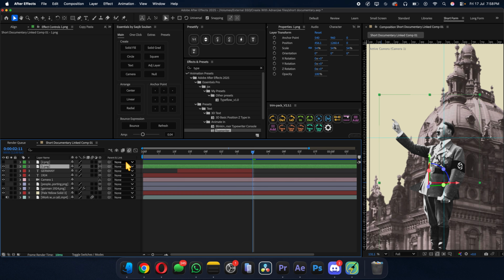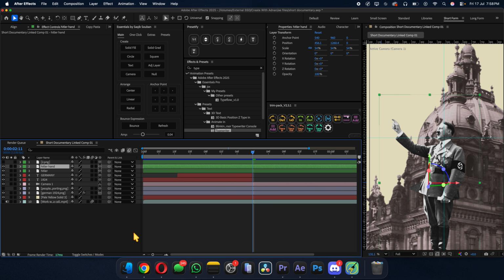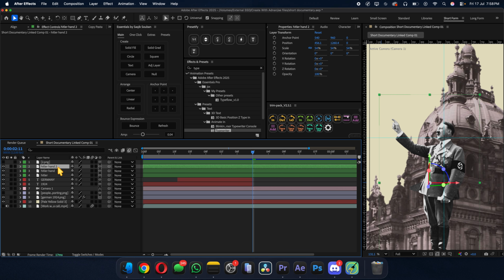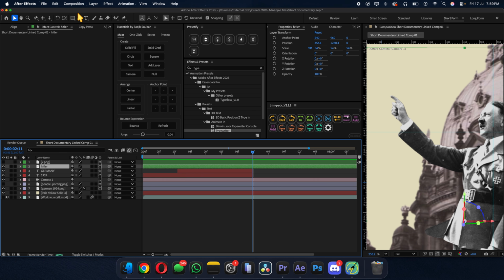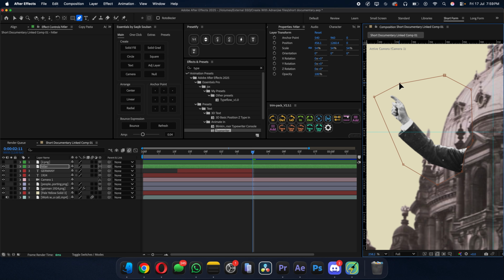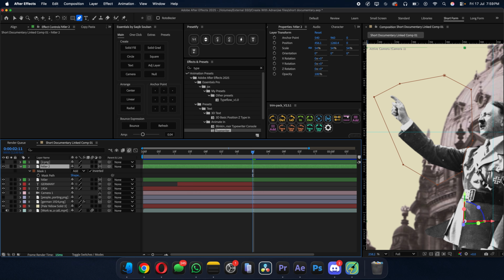Now how we are going to do it is rename this one to Hitler. Okay, make a copy, rename this to Hitler hand. Make another copy and rename it to Hitler head. Okay, now this is what I would do. I would just select this Hitler and make a mask of his hand because we need his hand. Something like this, not too clean, just a rough cut. Now let's make a copy of this and just invert this one.